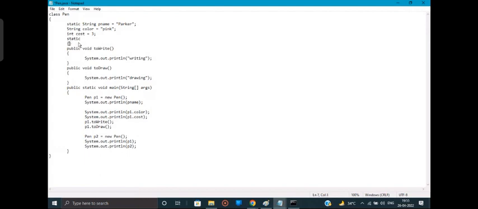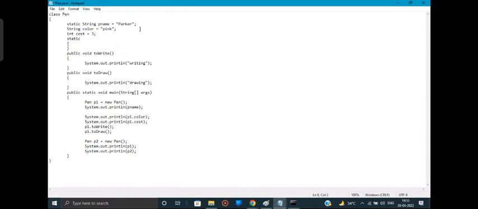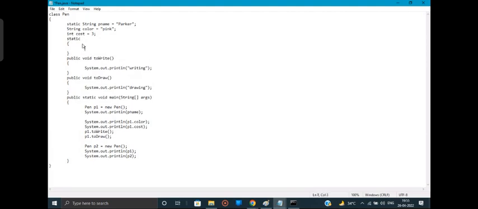Printing statement: SOPLN, printing from static multi-line. Similarly, I'll create a non-static one also.